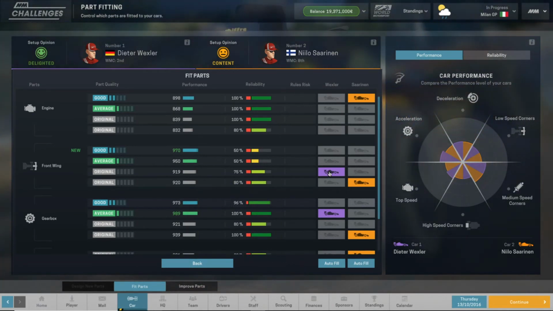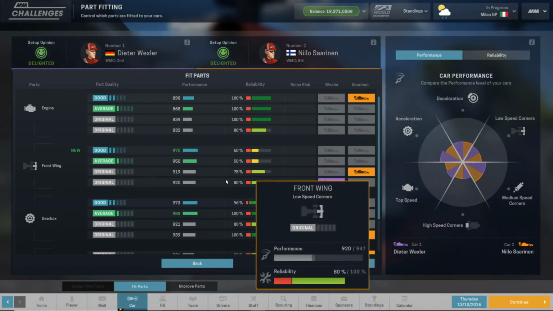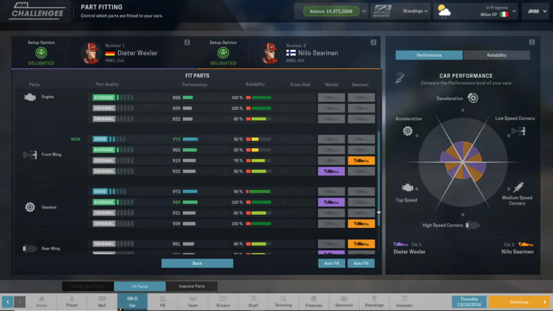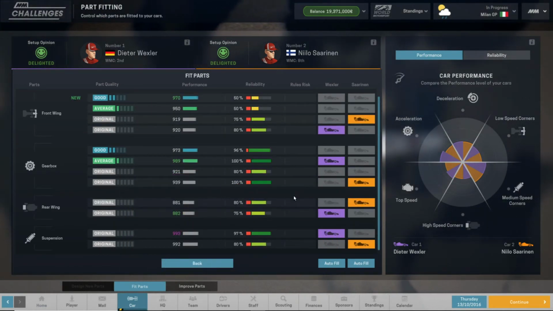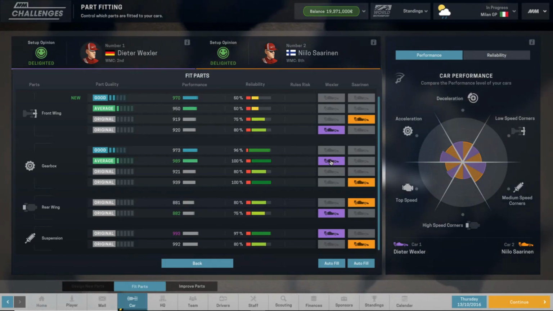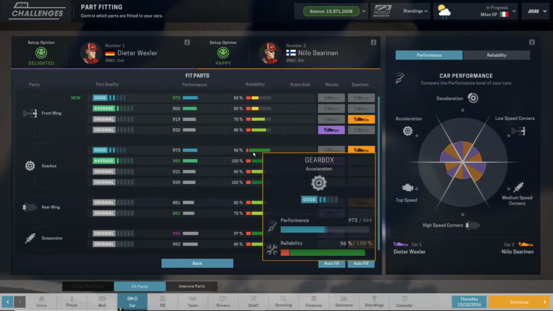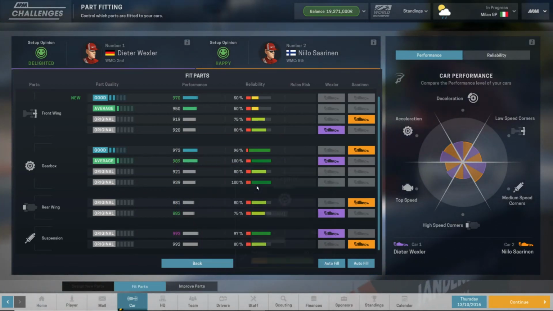Of course, we're going to want to stick with the same front wings, except I'm going to want to switch this around because I'm going to want Wexler to have the 80% reliability front wing. And then gearbox. I'm going to have Wexler stick here for now. But you know what? I'm going to throw Saarinen in that one. It's going to give us our 96%. It'll be a lot better quality than the one he's got.